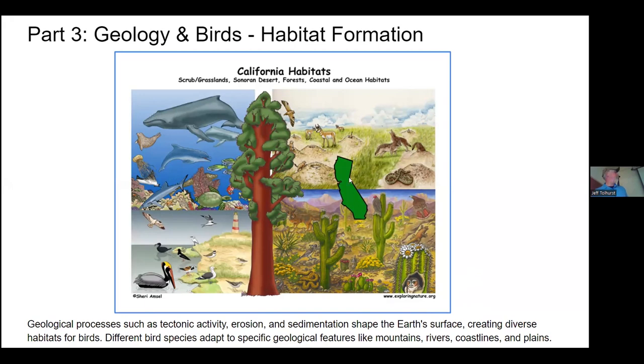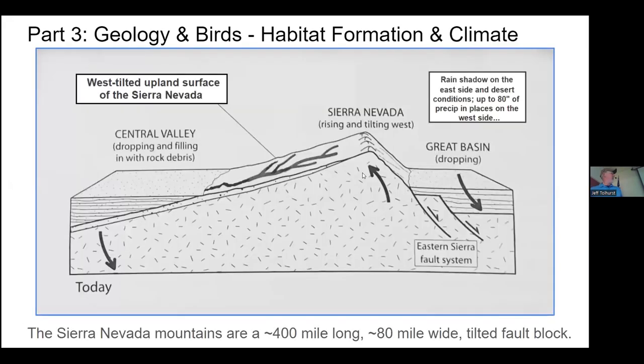And here's our state of California and all the variety that we have. We have mountains, rivers, coastlines, flat valleys, and plains. We got it all. California is just amazing, right? And partly because we have three tectonic plate boundaries. We got the Salton Sea rifting apart, San Andreas transform, and then you get to Cape Mendocino convergence. That's why Lassen Peak and Mount Shasta are there. Those are volcanoes formed by subduction offshore of Humboldt County all the way to Southern Canada.